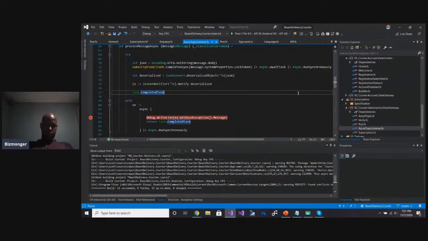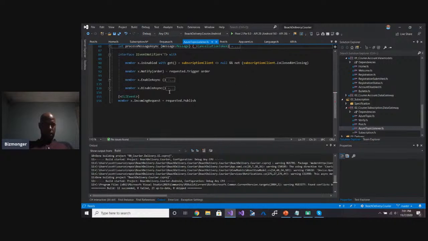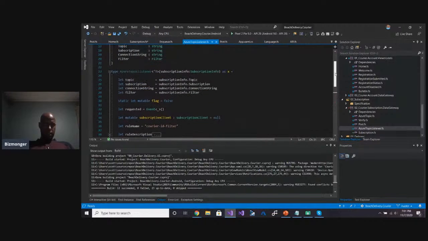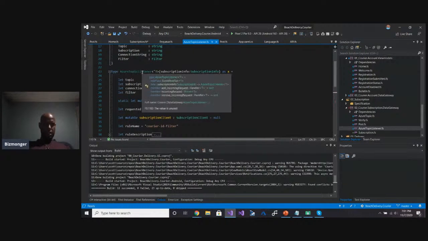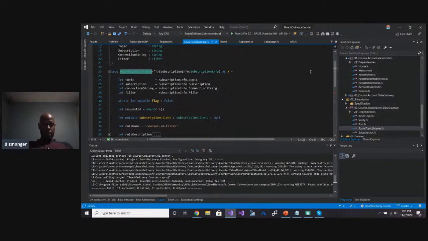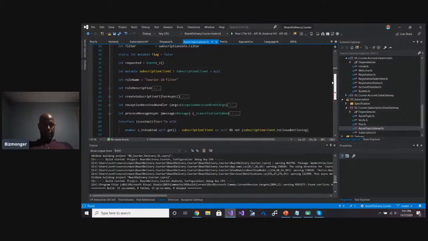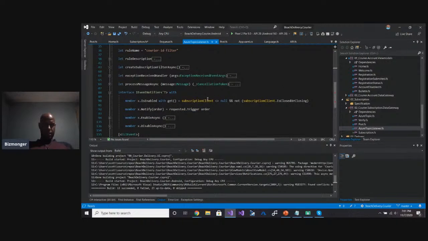Give me a second as I try to figure this out. There's this notion of Azure topic listener, and what it really has is these subscription clients.